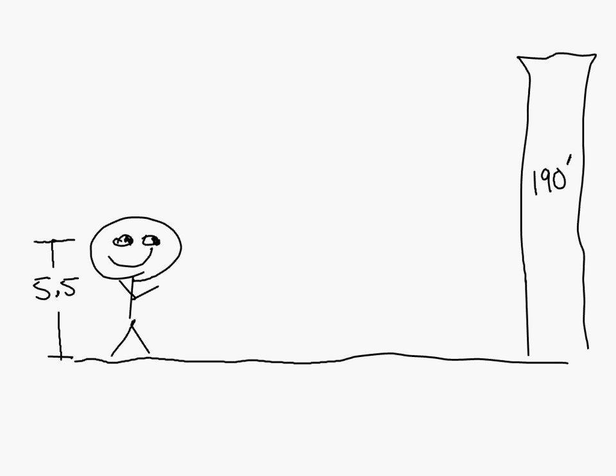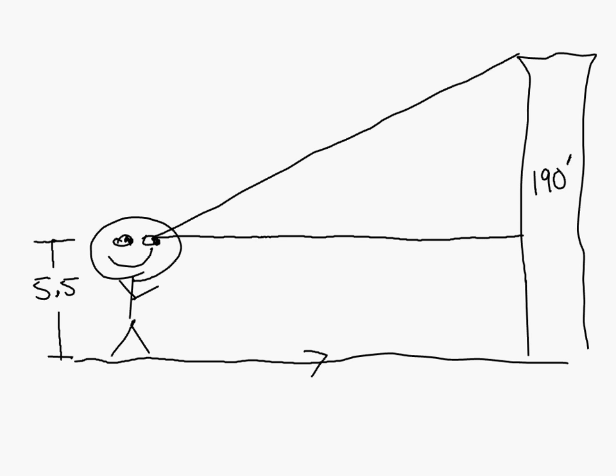Her eyes create an angle of elevation of 38 degrees. So look, from her eyes to the top of the castle. So we've got the ground and we've got a line horizontal or parallel to the ground. 38 degrees. They want to know how far she is from the castle. So this becomes a right triangle problem.